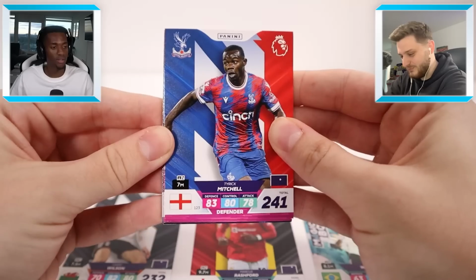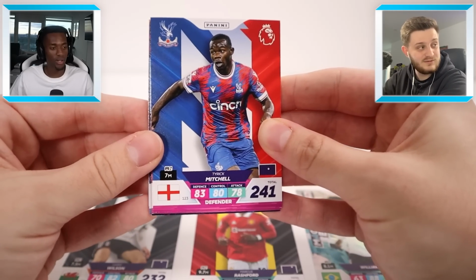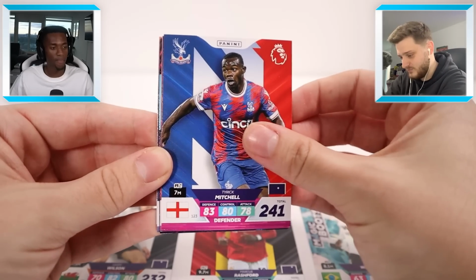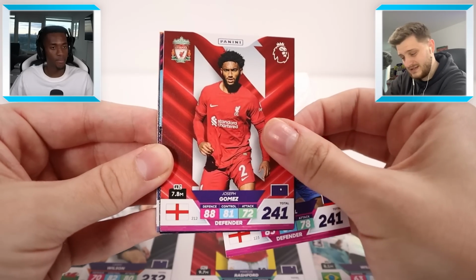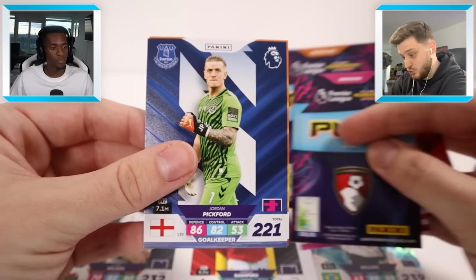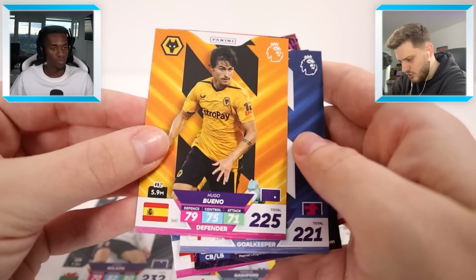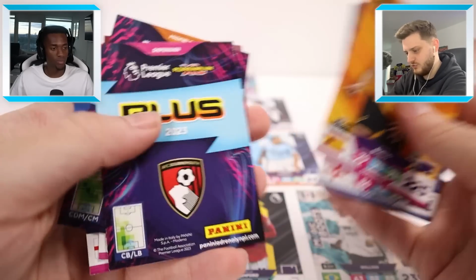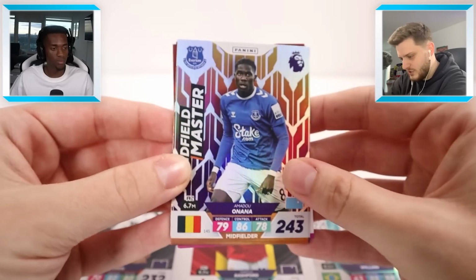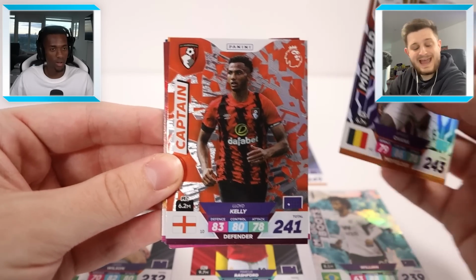Yeah. Well, if you did like the sound of Tariq Mitchell, you've got another chance here. Oh, okay. He's come out of the next pack. Joe Gomez, Liverpool. Then we have got Jordan Pickford. We've already got a goalkeeper, so we'll skip past that. Hugo Bueno, Wolves. Haven't heard too much about him. We've got midfield master Onana for Everton and captain Lloyd Kelly.